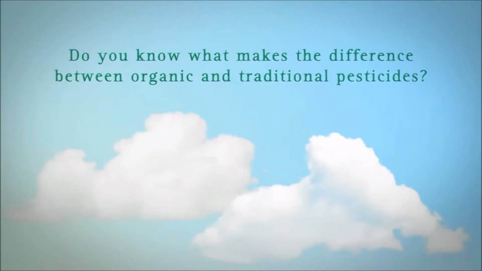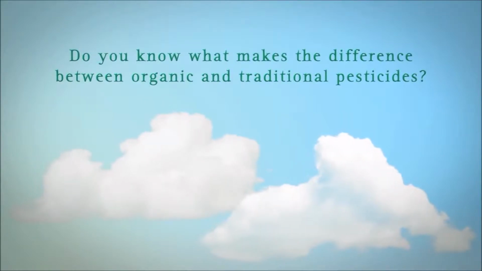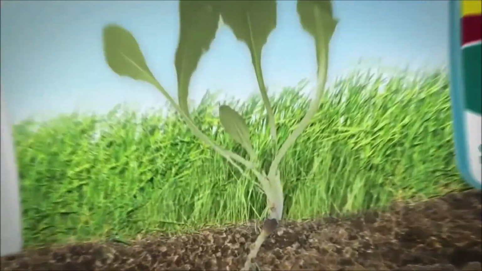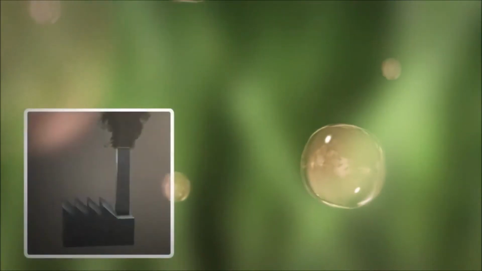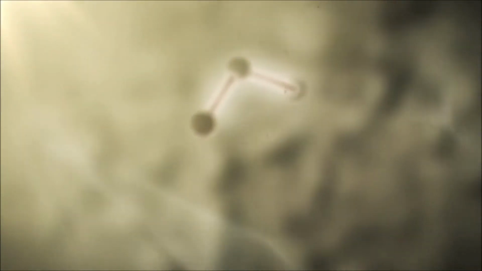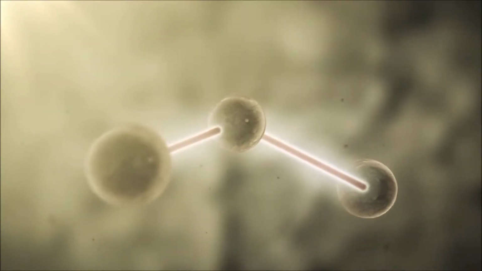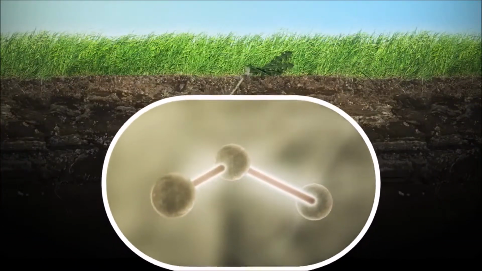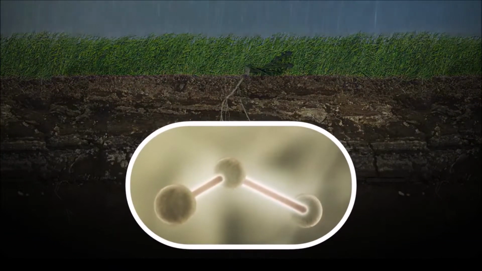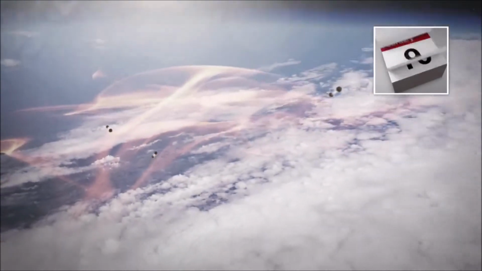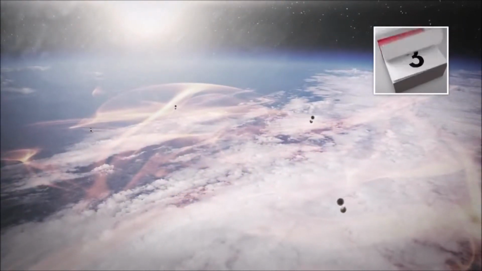Do you know what makes the difference between organic and traditional pesticides? To fully understand it, you need to take a closer look. Much closer. Traditional pesticides are created in chemical plants. Those synthetic molecules all share the particularity of very strong bonds. After you use a traditional pesticide to kill an insect or a weed, the synthetic molecules only partially break down, so their byproducts persist for years to come. Some stay put, while others are dispersed into the environment.